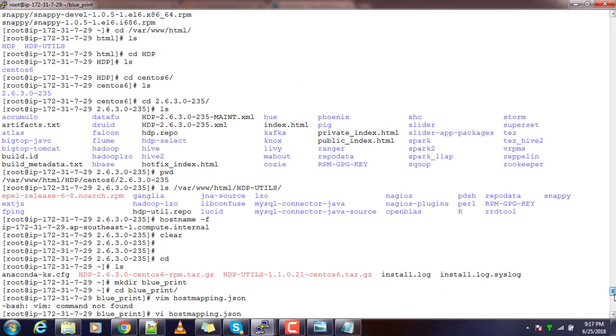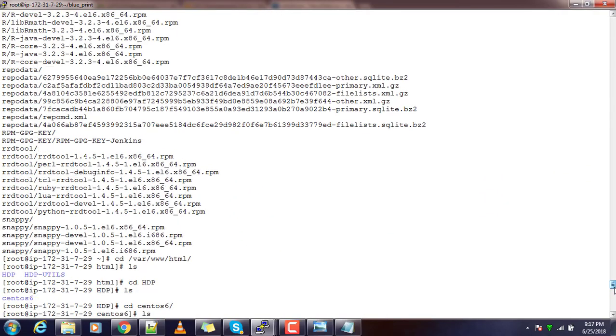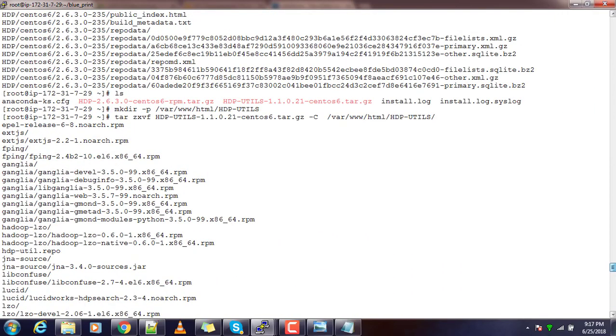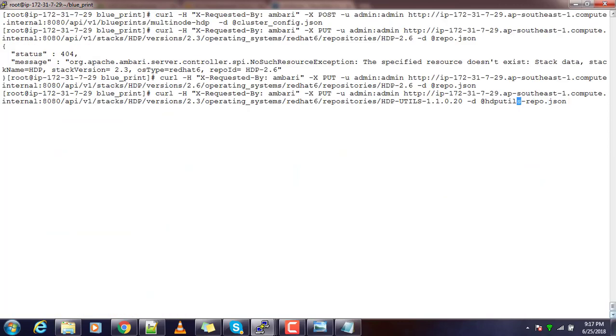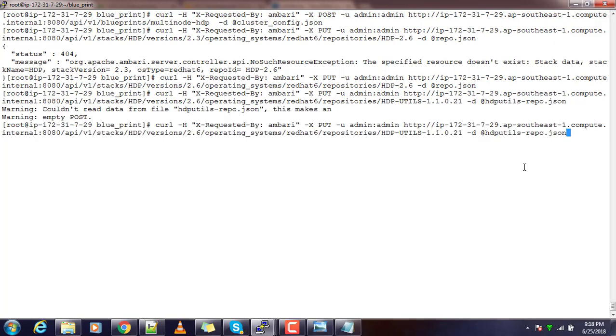It's something like 1.1.0.22. Okay, so the file doesn't exist.